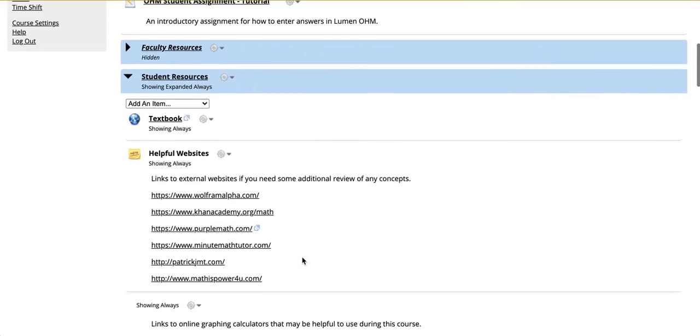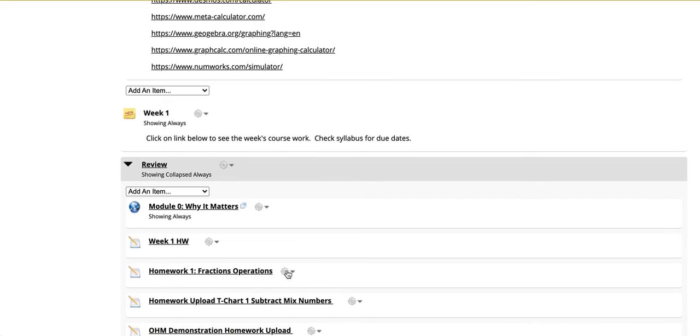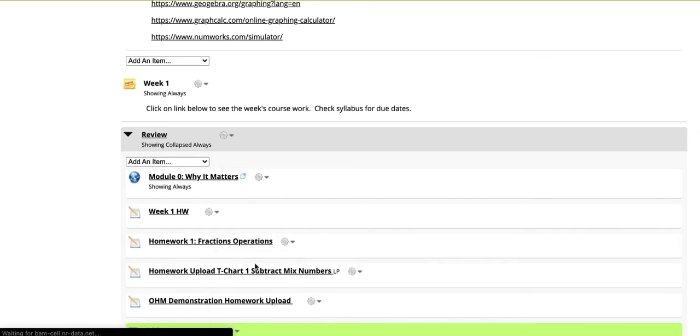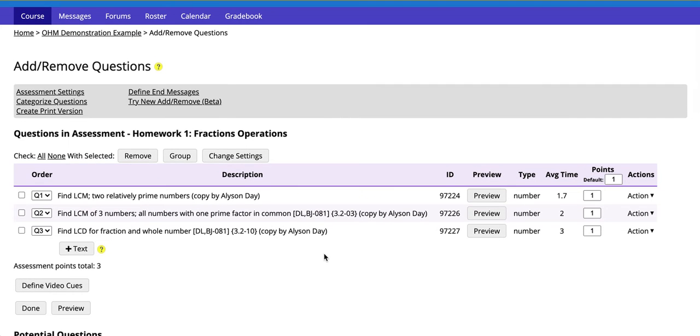Next, go into the assignment by clicking on the gear option and clicking on questions. Notice here on the left-hand side of the screen, there is an icon that says Define Video Cues. Please note that for any question that exists in the assignment, there will need to be a specified time break for a video cue. In this assignment that we have displayed, there will need to at least be 3 time breaks in the video that's selected, given that there are 3 questions.